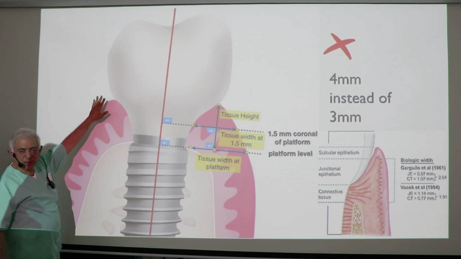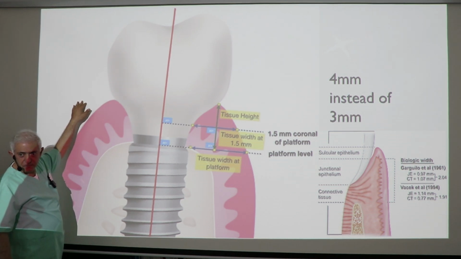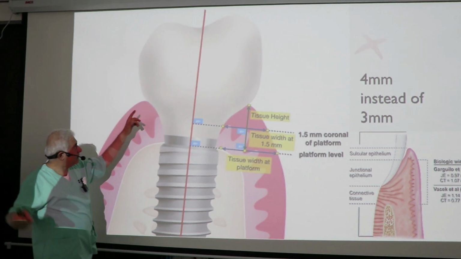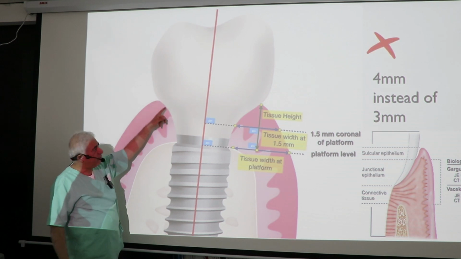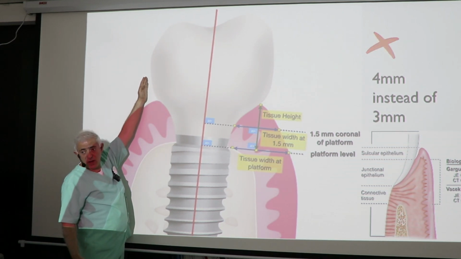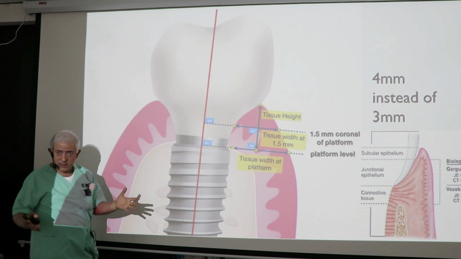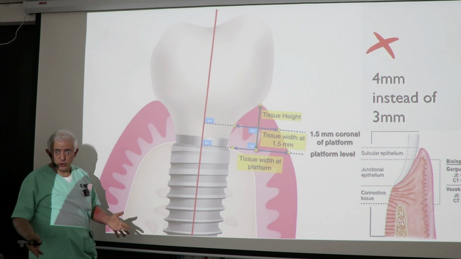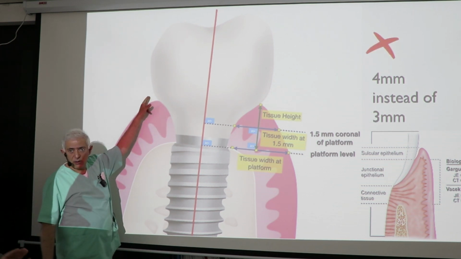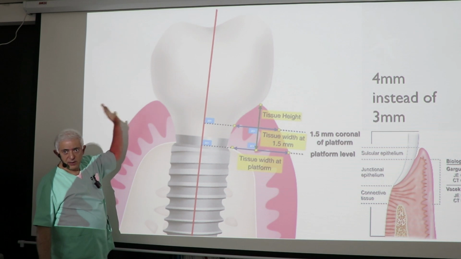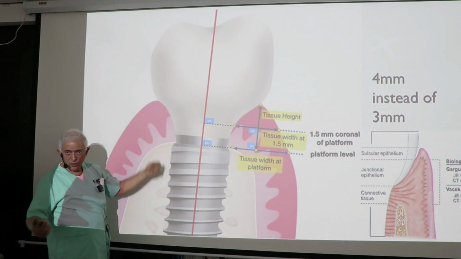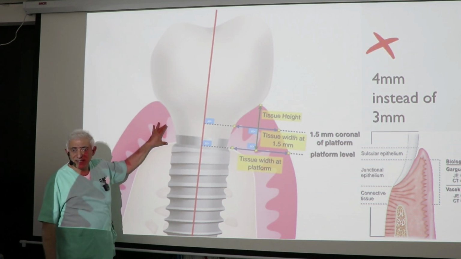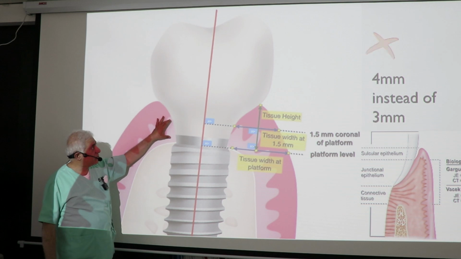Okay? So this part can be pushed to make the crown look like a crown, and a nice transition from such a narrow to such a wide. This is the only time the lab has to actually make it look nice. So you need this emergence profile to be practically, the floss doesn't go down, the food doesn't go, all this comes here, not here, because this will be almost attached to this.